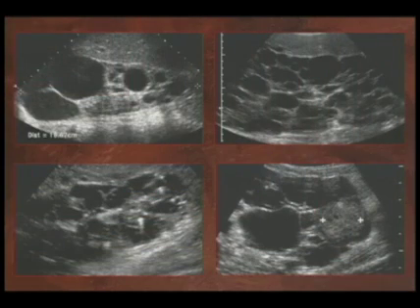And these are some various examples of polycystic disease and various stages of severity. Because there are so many cysts in patients with polycystic disease, it is not uncommon to get crystalline deposits within the cysts. And when that happens, you'll see ring down artifacts such as this. It's also not uncommon to have cysts that have hemorrhaged. So you'll see cysts that look solid and will ultimately go through the evolution that I described earlier. But polycystic disease does not have an increased risk of cancer, so these solid appearing lesions are almost always hemorrhagic cysts and not tumors.